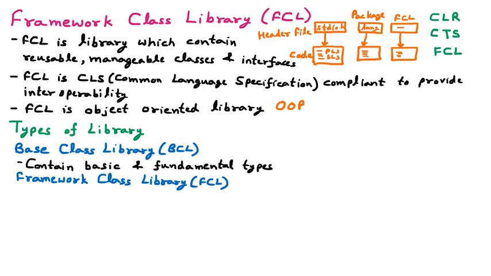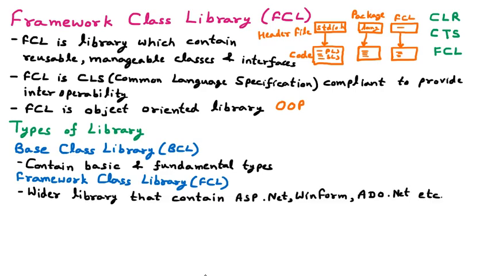But the Framework Class Library, or FCL, has a much wider approach. It is very huge. It is a wider library that contains ASP.NET, WinForms, and ADO.NET. So it has everything. ASP.NET is very useful for creating web pages. Whenever we talk about websites, let's say you want to design Facebook, then we use ASP.NET. So it is for web pages.